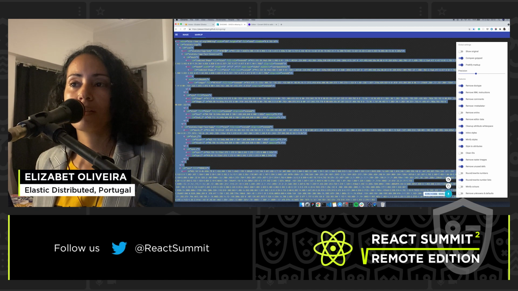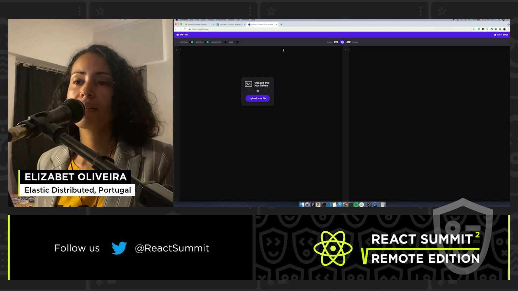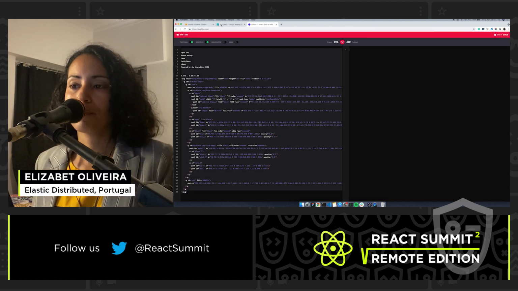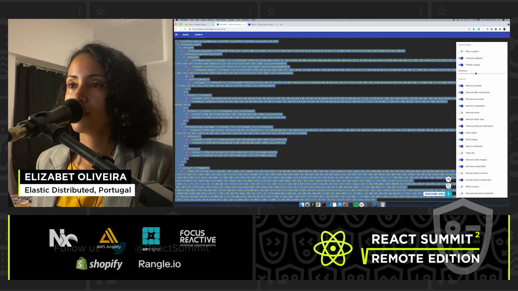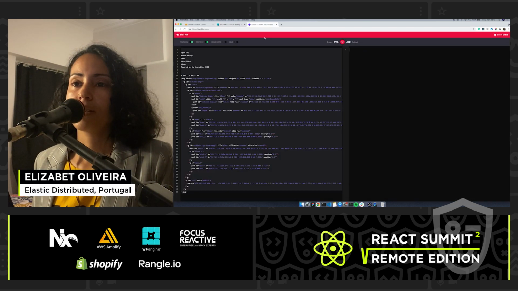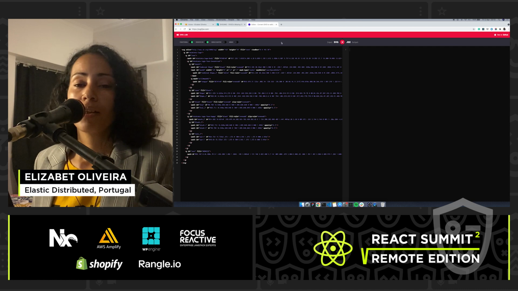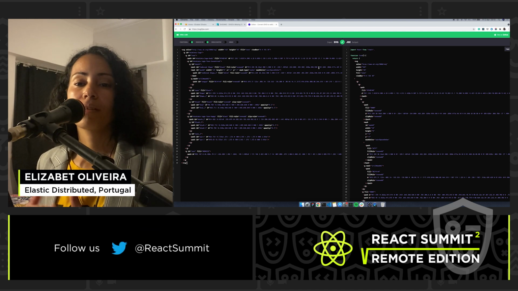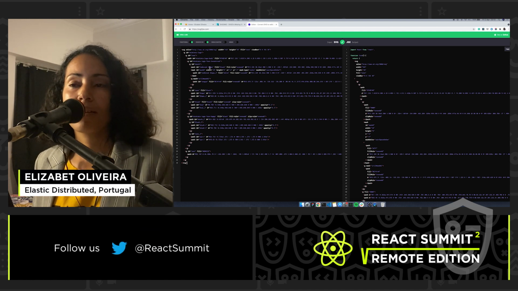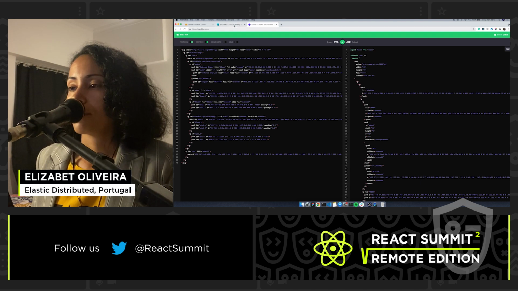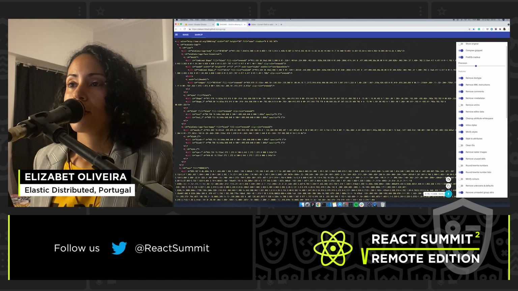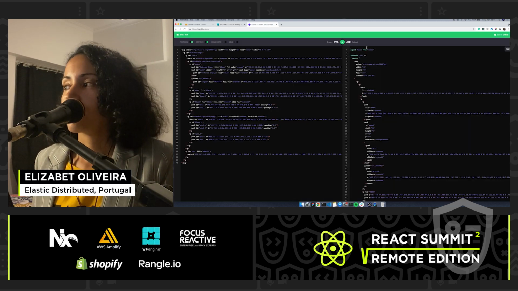So what I do here is I copy, and then I paste it here. Actually, I should copy like this. And then I use this SVG to JSX. You can use other tools to convert the SVG into JSX. I prefer to do it manually because I can see what is happening, and I can optimize the way that I want. So now that I have this, I can copy.